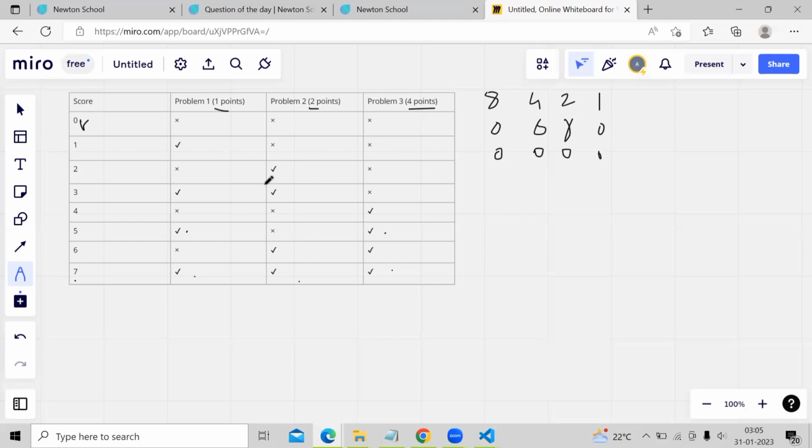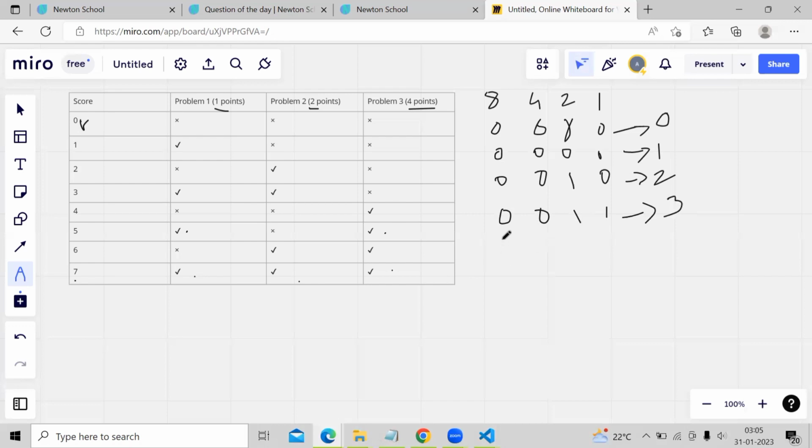For 2, the binary representation will be 0, 0, 1, 0. And for 3, it is 0, 0, 1, 1.